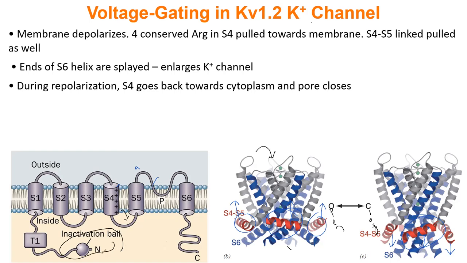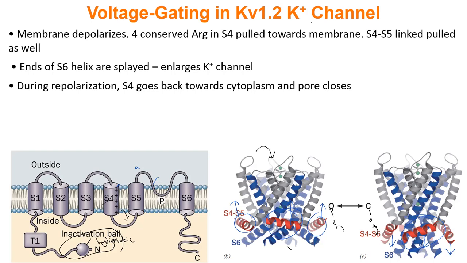So when we measure the speed of this potassium channel, it closes much faster than you would expect if you're only expecting helix 4 to control opening and closing. And that's because on the N-terminus of these potassium voltage channels, you have a region of hydrophobic amino acids that we call the inactivation ball.